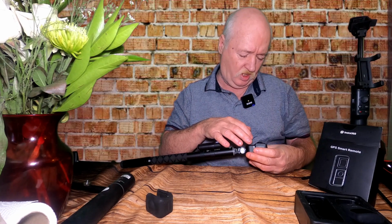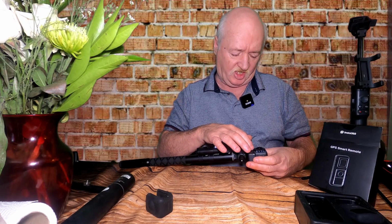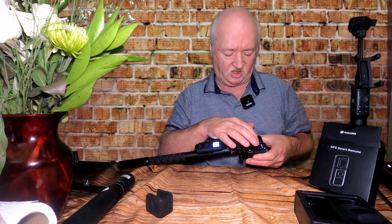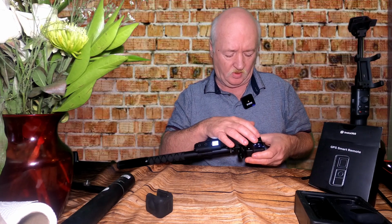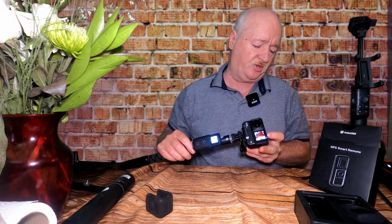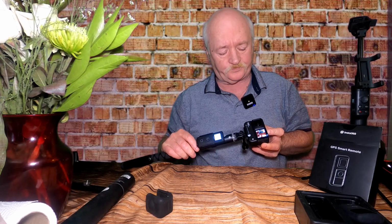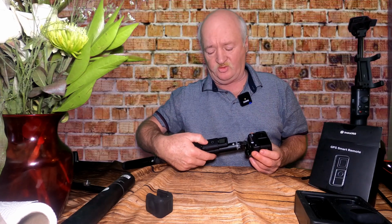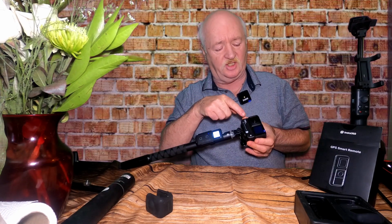We're going to go into general settings, and at the bottom here you see Bluetooth wake up. We're going to click on that and make sure Bluetooth wake up is on. Okay, we're going to exit out of there and turn off the Insta360. As you've seen, the remote went off too, because these are now paired together. So if you're out and about, you just press and hold for 3 seconds, and you should see the Insta360 come on.